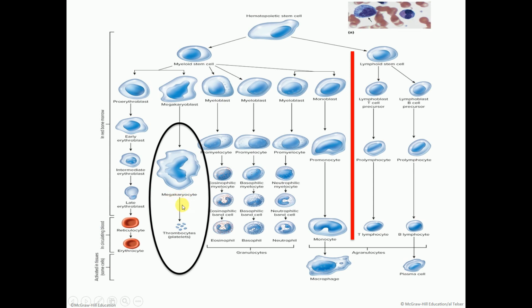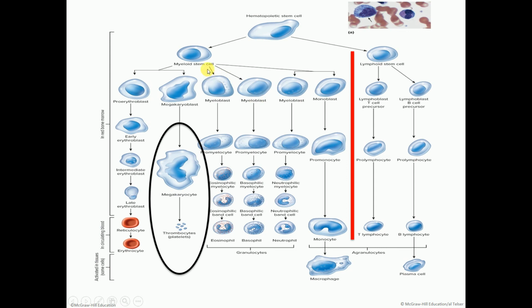And remember we said that platelets are not really true cells. They are cytoplasmic fragments of a bigger cell. And that's what these platelets are. That megakaryocyte will pinch off some of its cytoplasm in order to make platelets or thrombocytes. And again, you want to be familiar with both of those names, thrombocytes and platelets. So your thrombocytes are cytoplasmic fragments of megakaryocytes.